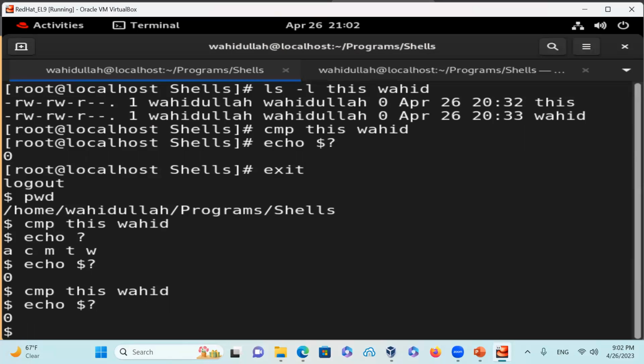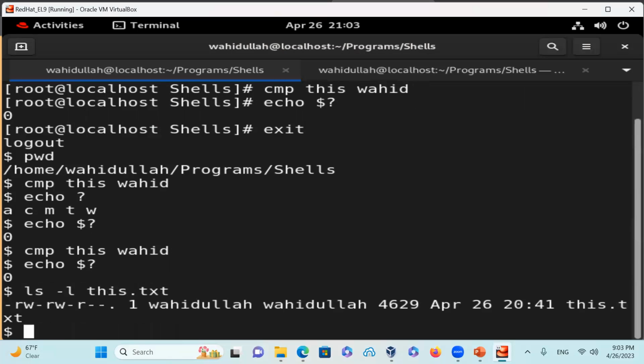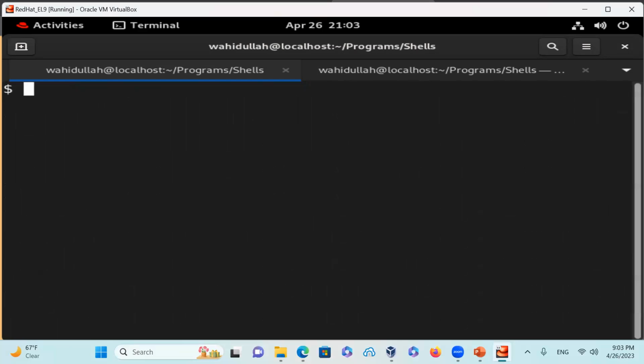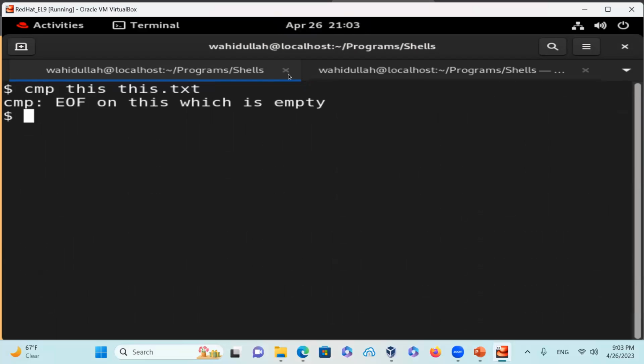Now if I say, and there was a file called this.txt. Notice that this.txt had some lines in it, right? So if I clear the screen and now compare this with this.txt, they're not the same, because the file this is empty, right?